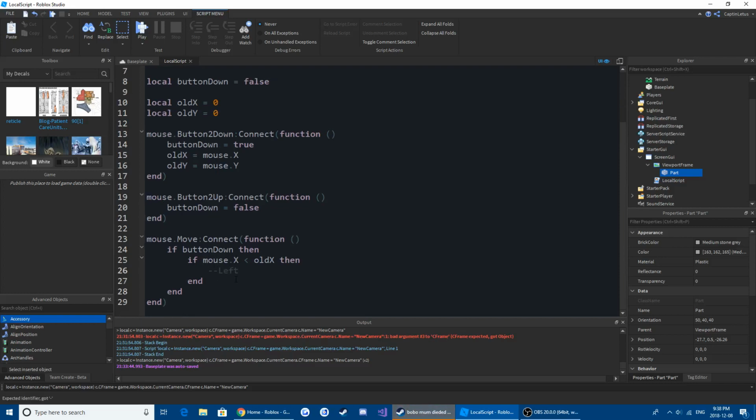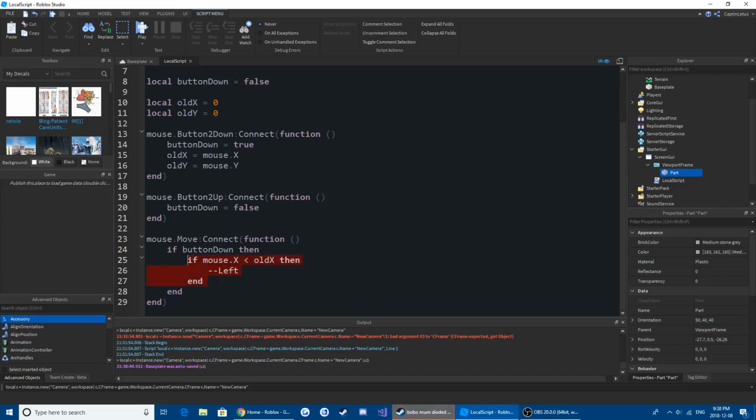So let's just write a comment. When you write a comment, if you put these two minus signs and you write something after that, when the code actually runs in the game, we'll basically just skip over it and ignore it. So this is a very neat way to write little notes inside your code.